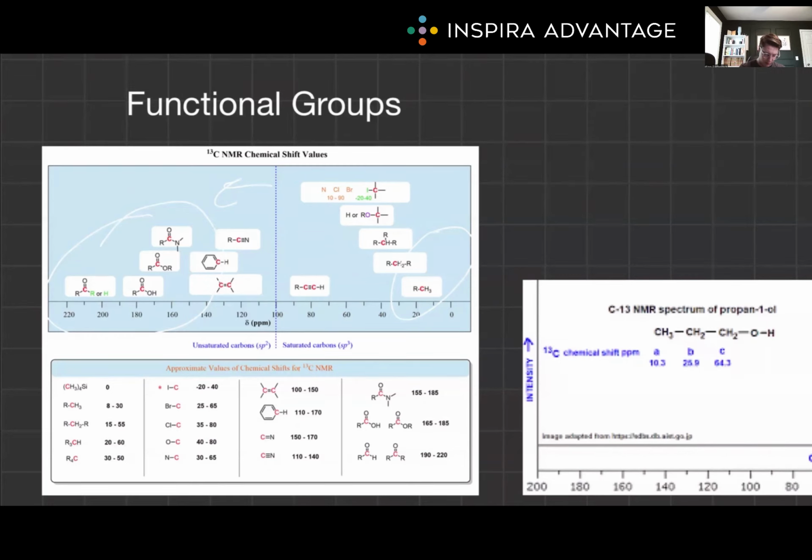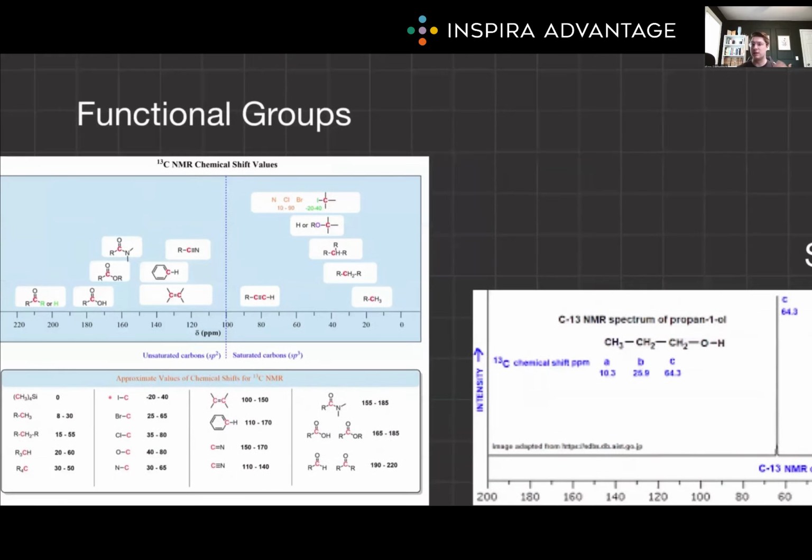And just to speak on what this ppm thing at the bottom is a little bit, it's showing a delta. Like in HNMR, the chemical shift in carbon-13 NMR is indicating the position of the signal on the x-axis measured in parts per million. However, the range of chemical shifts in 13C NMR is much, much broader, as we just saw, spanning from 0 to 220. The chemical shift provides information about the electronic environment of the carbon atoms. As we saw, carbon atoms in different functional groups will have characteristic chemical shift changes: the alkanes, alkenes, etc.